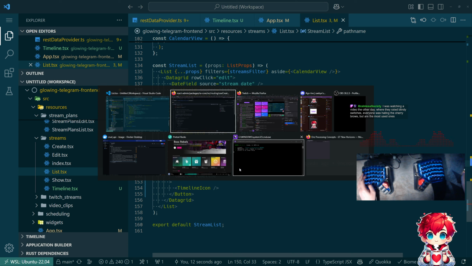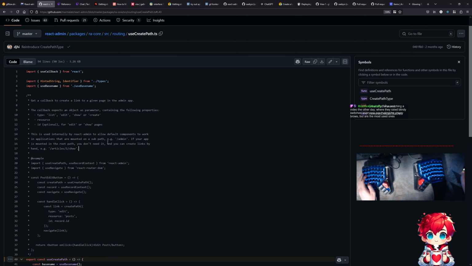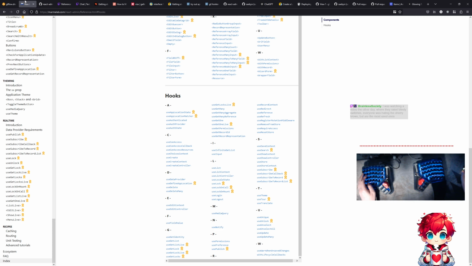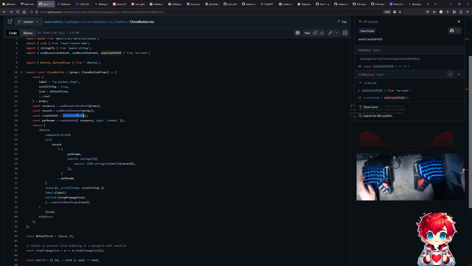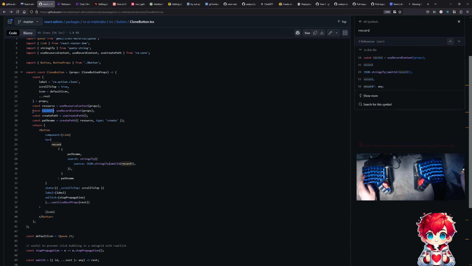How do we get the ID though? Well, going back here, presumably use create path. This stuff does that, but we should be able to.